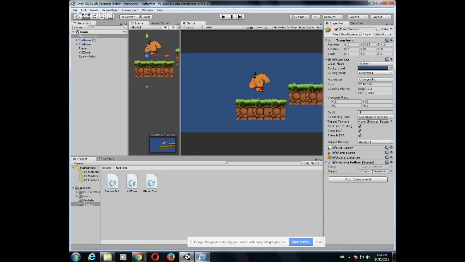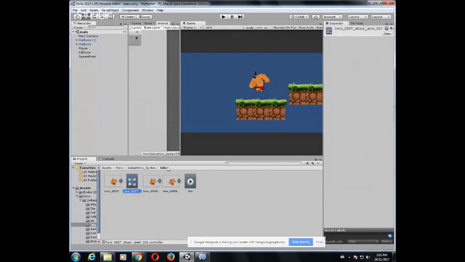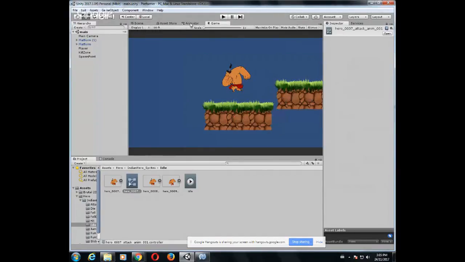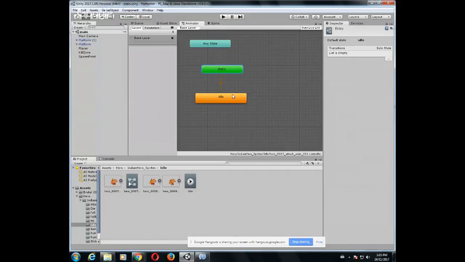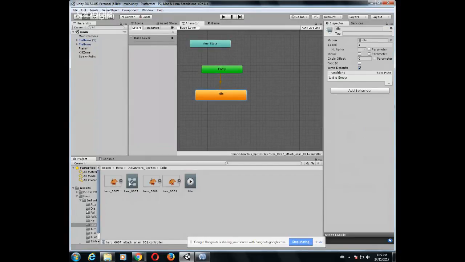Right now what we have, if you look into the hero folder, we have animation that is playing idle. Here it is. Right, what we have to add more animations.